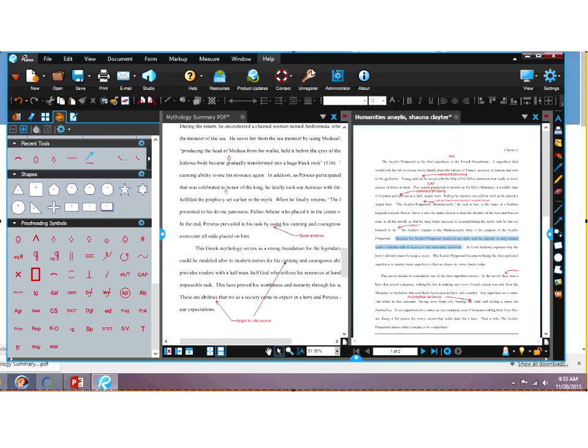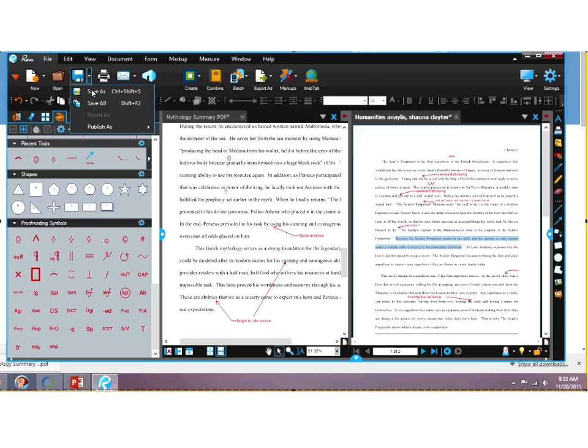I'm trying to think what else. Oh, so this is what you do if you want to transfer the license from one computer to the other. You just click under this Help function. You click Unregister, and then you'll have to have the program downloaded on both computers, which is not a problem. And then you'll click Register on the other one and insert your license number, and it'll come right up. The thing about doing that on multiple computers is that I recommend saving your tool chest.